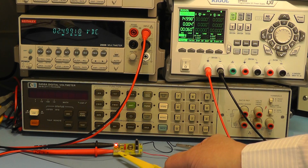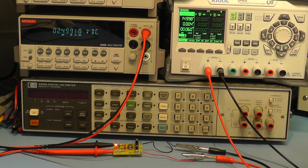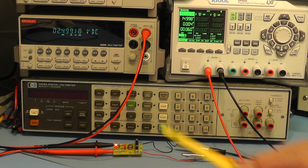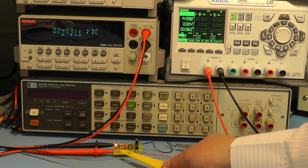So it's quite a nice little unit. This is the least expensive of the three that I just showed you. You can get these for around about £9-ish on eBay. Okay, well, we'll have a look at the circuit of that, because it is so simple you could probably build one yourself. So let's just have a look at the circuit diagram for that.